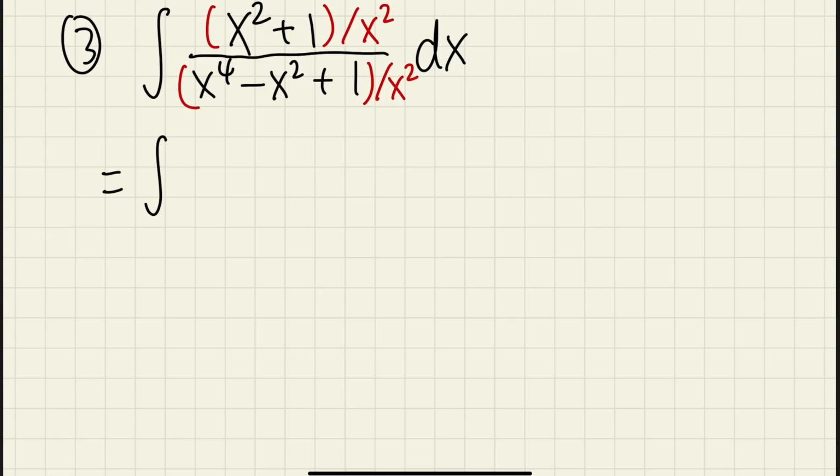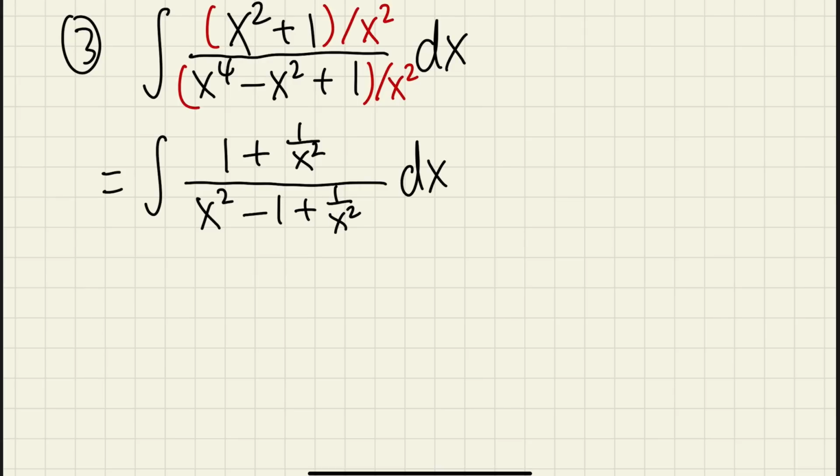Let me write it down for you guys. This is the integral. On the top is 1 plus 1 over x squared. On the bottom, when you reduce that, you get x squared minus 1 plus 1 over x squared. Now, the key is the bottom here. So I want to show you guys this on the side. We know that if we have a squared minus, because that's a minus right here, so I put on the minus version, minus 2ab, and then plus b squared. This will just be a minus b squared after we factor it.